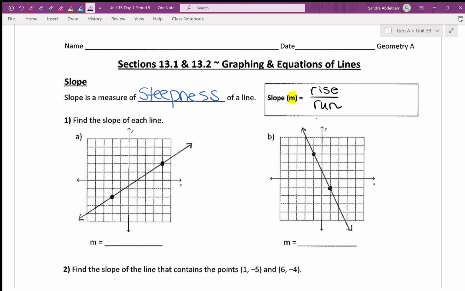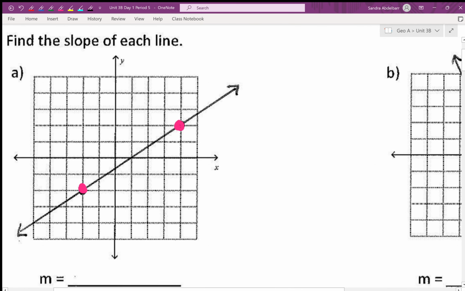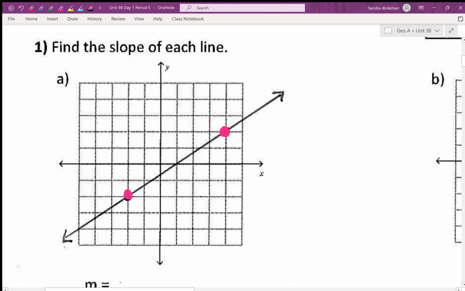Okay, so now if we want to talk about the slope of a line, what I do, given a graph, I go to the furthest point on the left. Here's my furthest point on the left, and then I pick a point on the right. So those are my 2 points. All right, so I will go to these points. Now, to figure out the slope, it is rise over run.